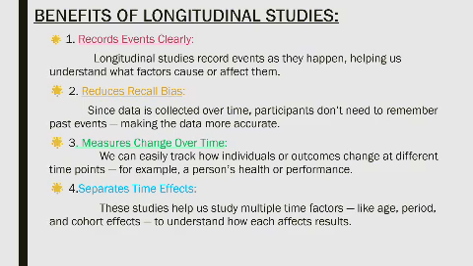For example, if someone starts exercising in January and we track their health until December, we can actually see the impact of exercise on their health over time. It also lets researchers separate different time based effects like changes due to aging, changes due to a specific time period, or changes due to a group being studied. Overall, longitudinal data gives us a deeper, more complete understanding of real life processes because it tells the story of change.